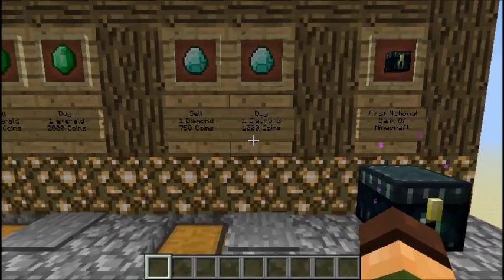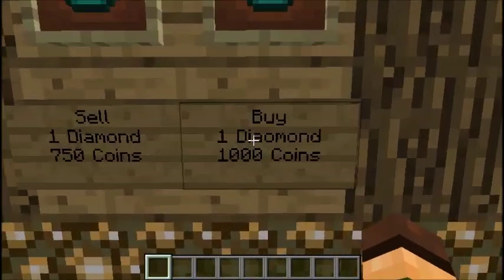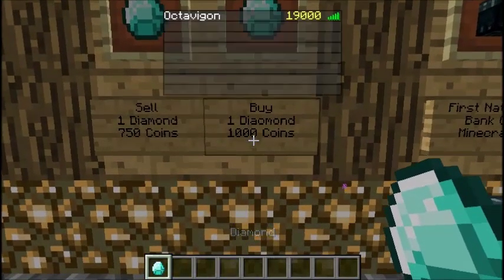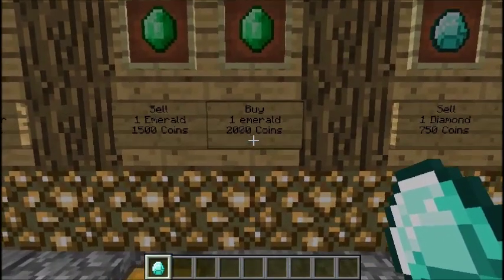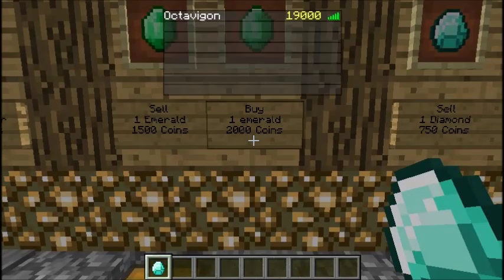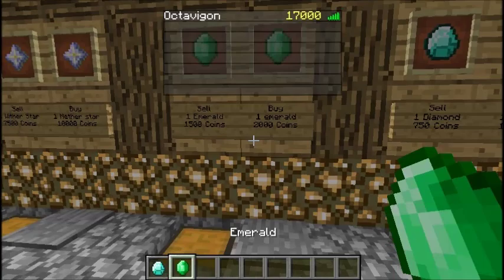So it says here that I can buy a diamond for 1,000 coins. So if I step on this pressure plate, I get a diamond, and you can see that my coins went down to 19,000. That happened nearly instantly. It says I can buy one emerald for 2,000 coins. Just bought an emerald, and my coins went down to 17,000.